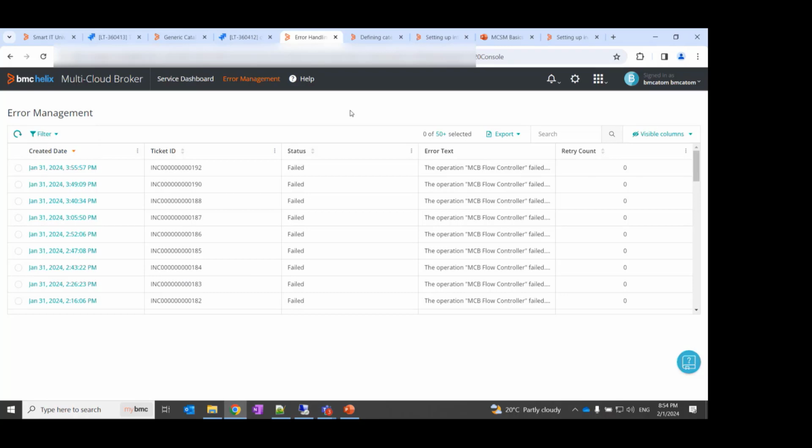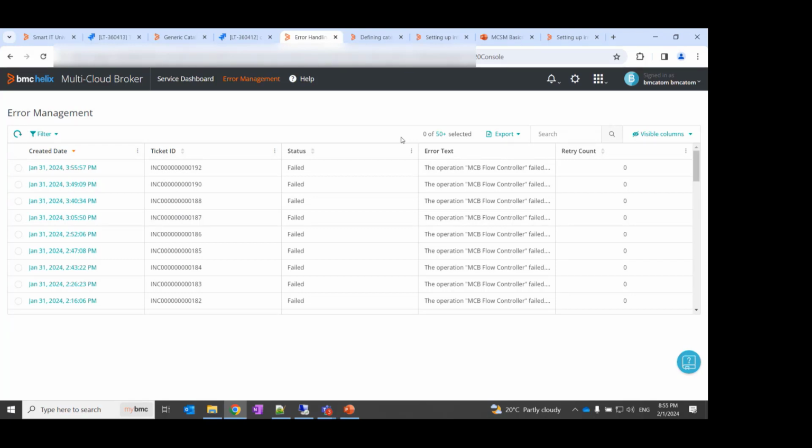But how do we identify whether this error is from the ITSM or from Jitterbit? If we take a bird's eye view, is ITSM talking to Jitterbit or MCB talking to Jitterbit? MCB is talking to Jitterbit. So ITSM would be making a REST call, sending a payload to MCB, and then MCB would be passing that REST call to Jitterbit to communicate with the other multi-cloud.